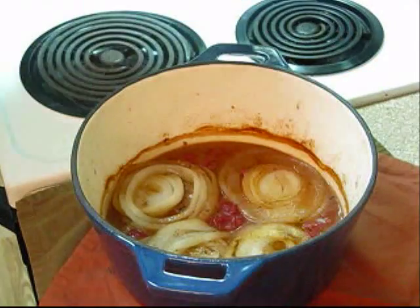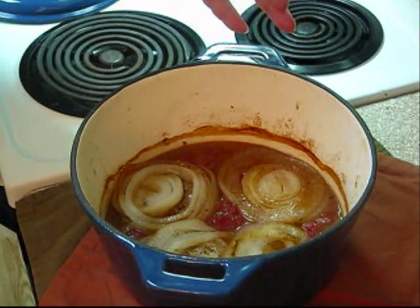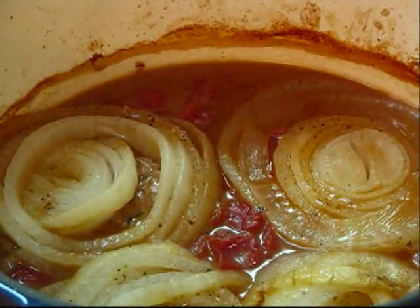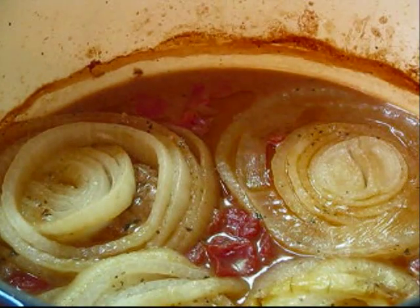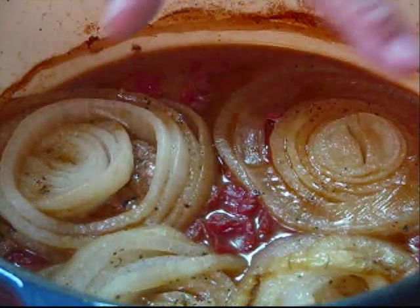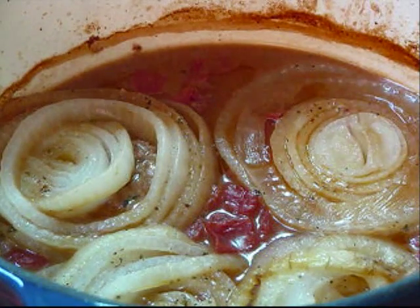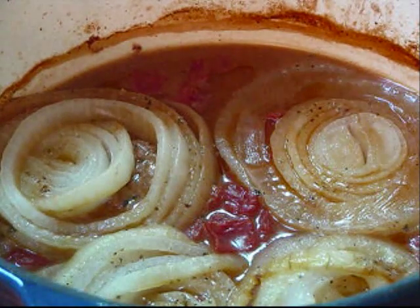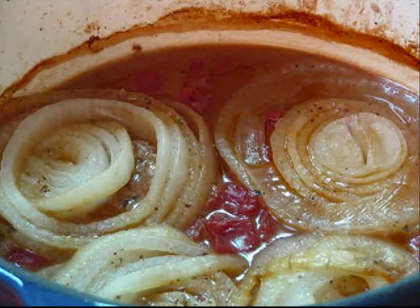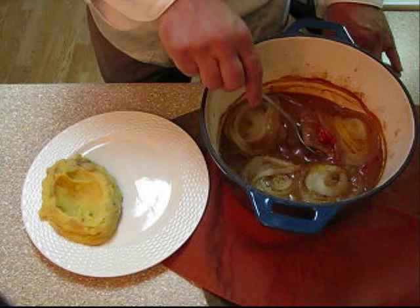Let's go ahead and lift our lid, see what we have. We got some beef round steaks, cooked real tender. The 4 Vidalia onions cooked on top, nice golden brown, nice and tender. We got our tomatoes in our sauce all around there, nice and thickened as it's slowly cooked. We're going to give this about 5-10 minutes to set so the meat will firm up, and we'll go ahead and plate it.